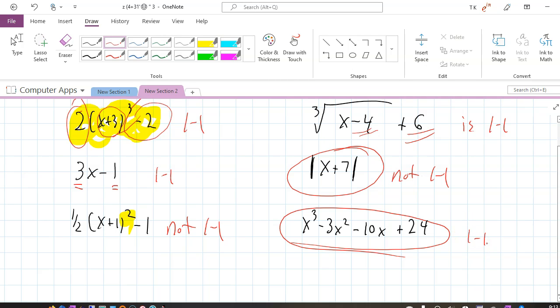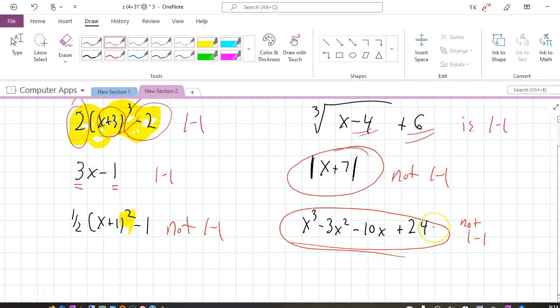Now, the reason why this cubic is not one-to-one is that the transformations that we learned are not the only ones that are possible. The ones that we learned have the property that they do not change one-to-oneness. If the elementary function is one-to-one, expansions, contractions, reflections, and shifts do not change that.